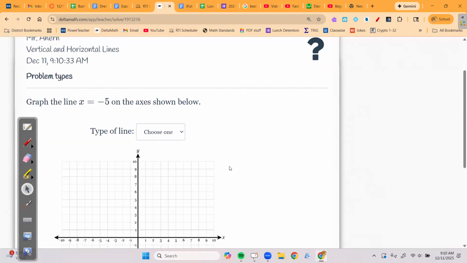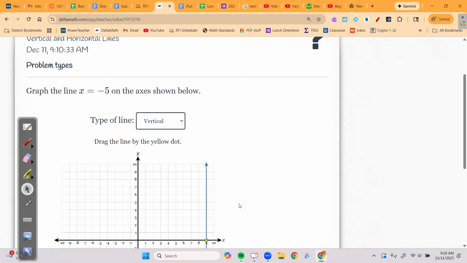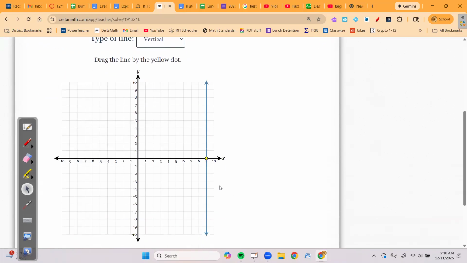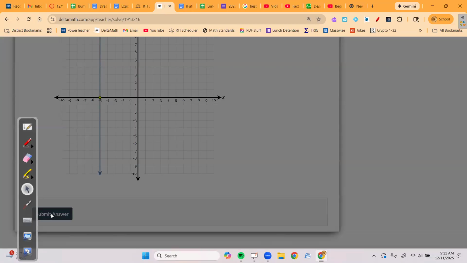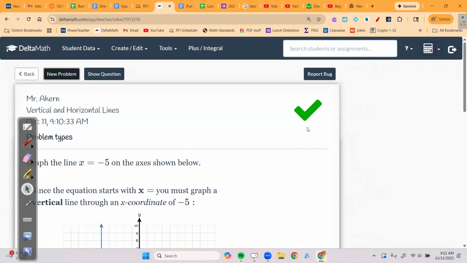Okay. Here's one. It's going to have us graph a line ourselves. So first off, what kind of line is x equals -5? It's going to be vertical all day long. So from the drop down, I'm going to choose vertical, and then it's going to make you a vertical line. Hope you're still listening and not staring at your Chromebook, because then you're going to ask how to do this. So I'm going to grab this yellow dot and move it around like this. And since it was x equals, I believe, -5, I'm just going to place it at -5 and send it like that. So do you have any questions about that portion?